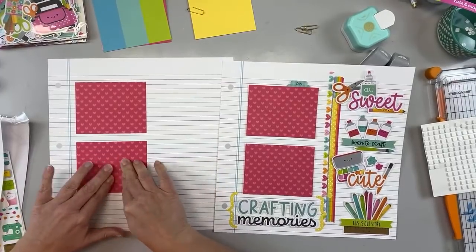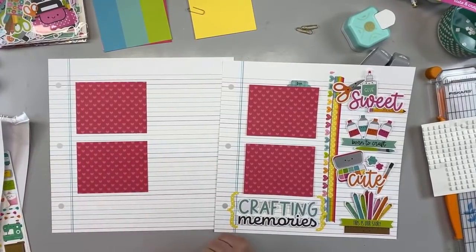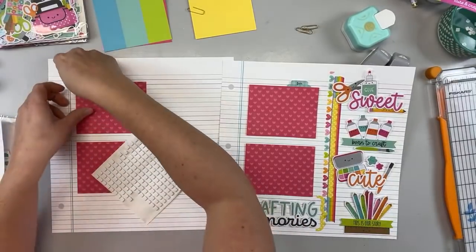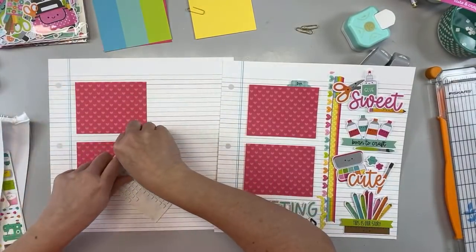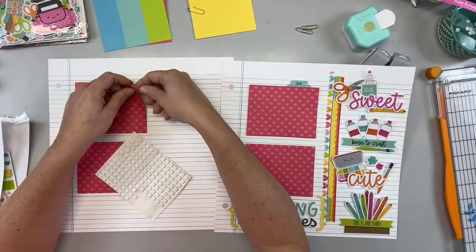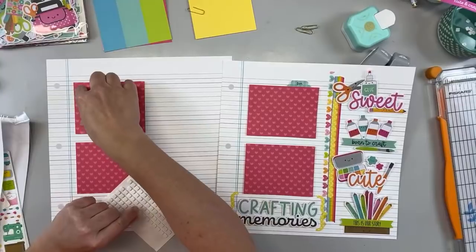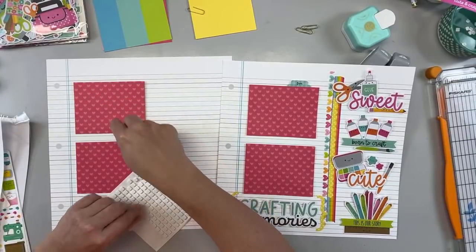I love line paper because I can figure out exactly my positioning, and then I just foam dot the corners. So I still have that playing with light and shadow, but I don't have a lot of bulk on my layout, and I would more than likely also pop up my photo.